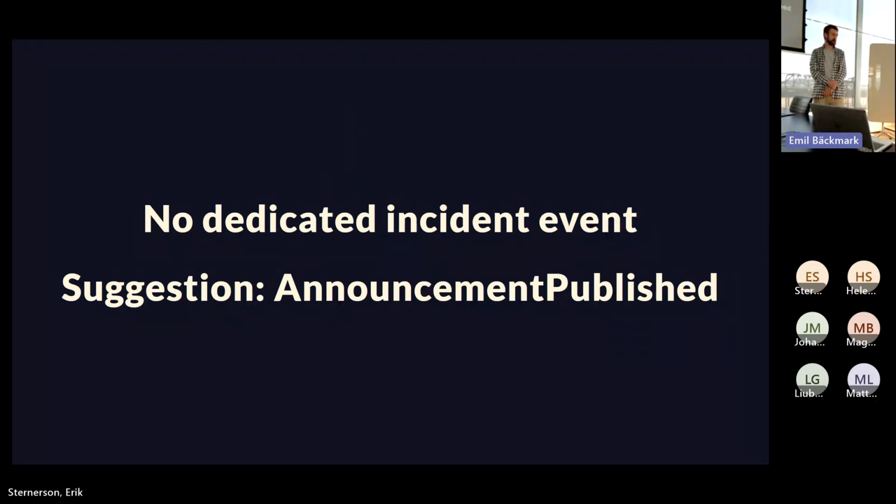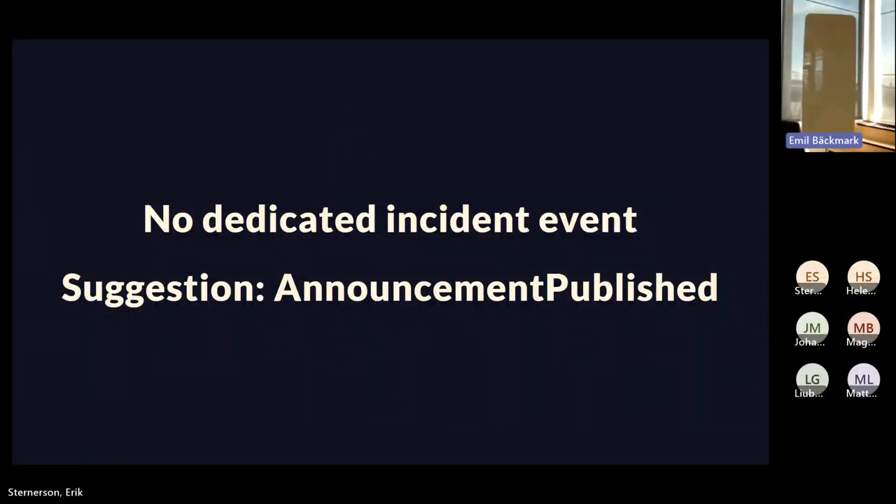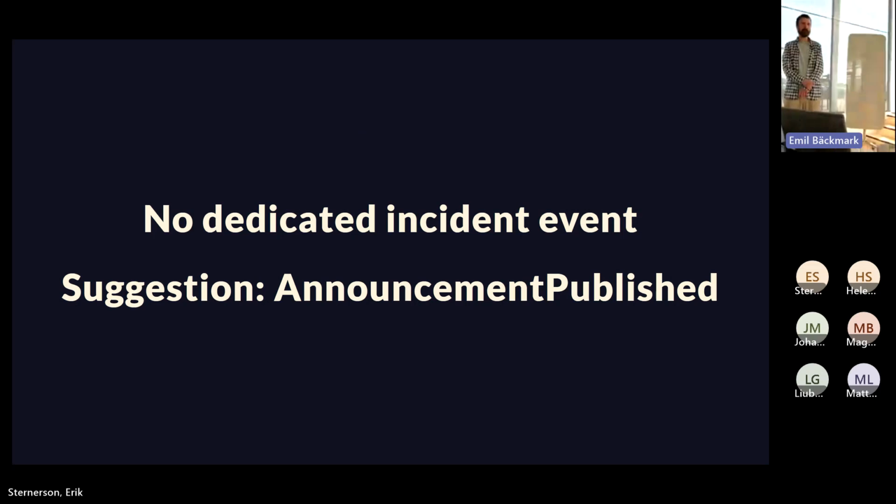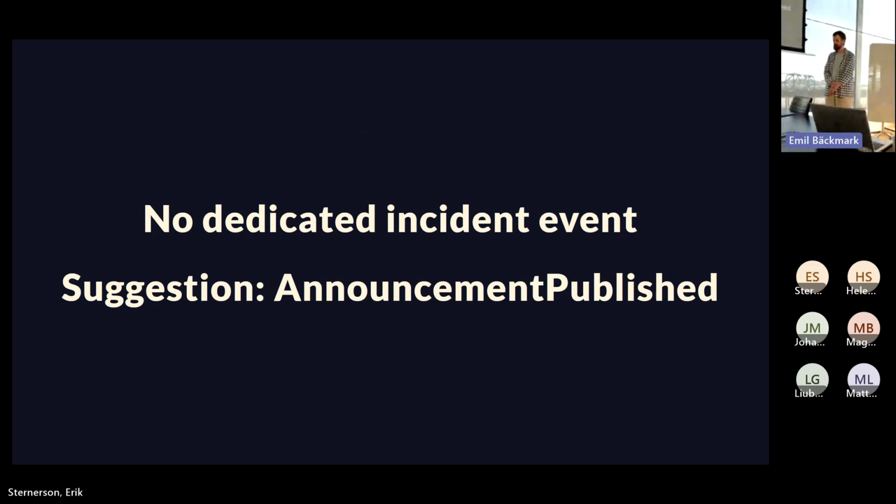Yeah, and the announcement event is probably closest enough that we can get to. Yeah, the announcement event is very generic, but for now that's a good thing because that means we can abuse it to signal this information. But no, it's not a long-term solution. It should definitely not be the standardized recommended solution.